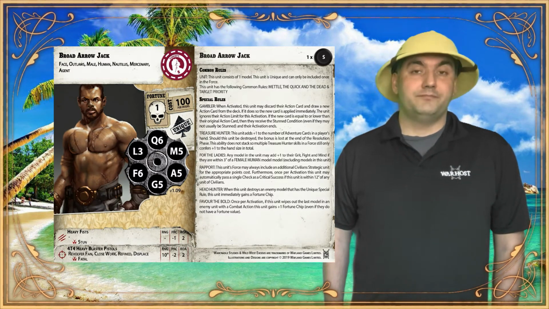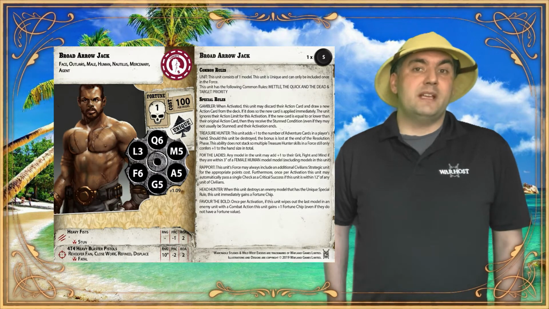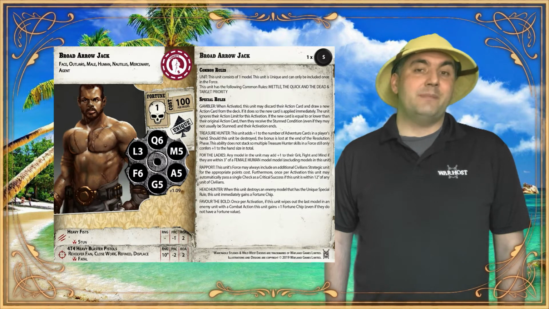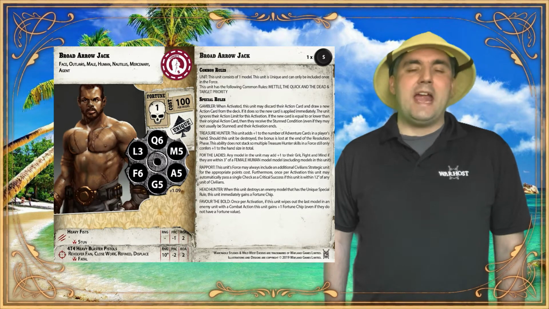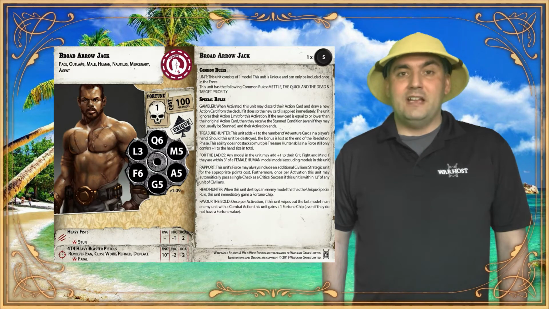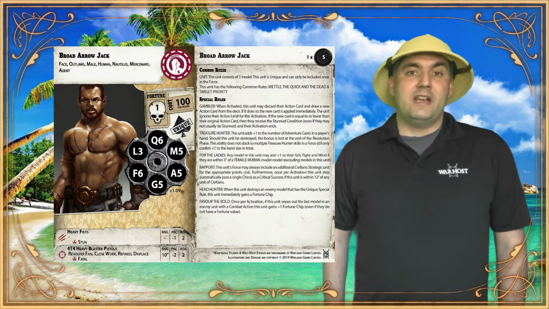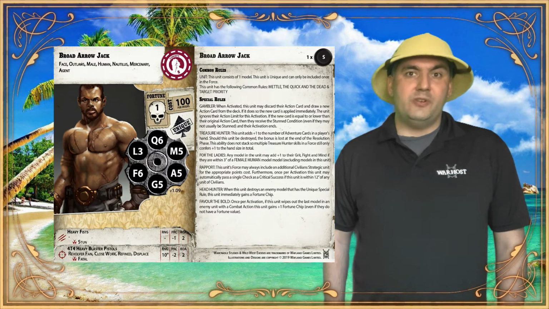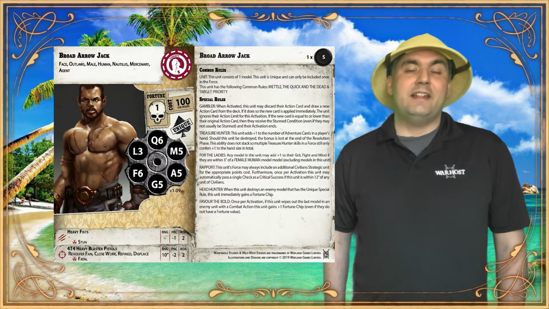Okay, moving on. Gambler gives you an opportunity to potentially get rid of any low action point cards while giving Broad Arrow Jack the potential to seriously go ham on people. He also provides an additional source of treasure hunter in case Rani goes down. For the ladies, we'll give him some additional survivability should he stay close to any of the female models in the game, and rapport gives you the potential for additional victory points at the end of the game.